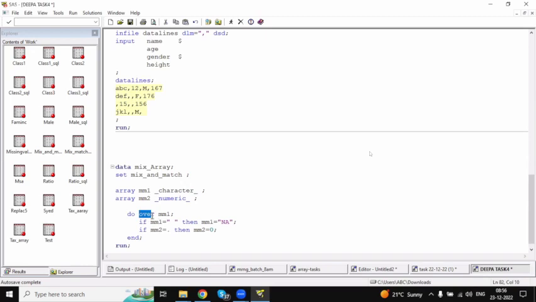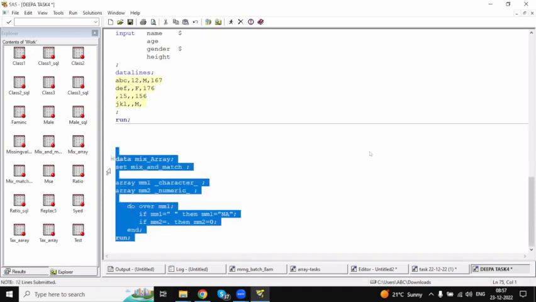I was telling, right? There is another way we can do it. Instead of do I equals 1 to 2 or 1 to 10, use do over also. But she did it for only one array. Do over MM1. Means until this array's elements are over, this will rotate. Actually, for her, this program will work.